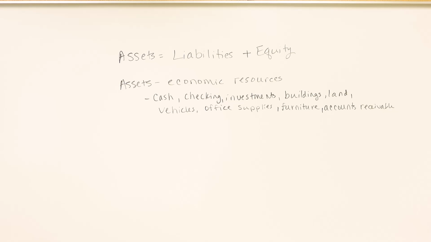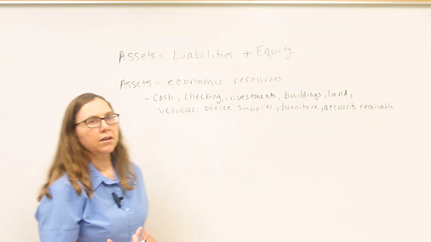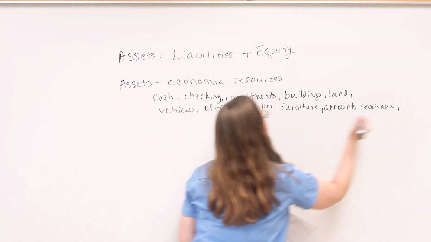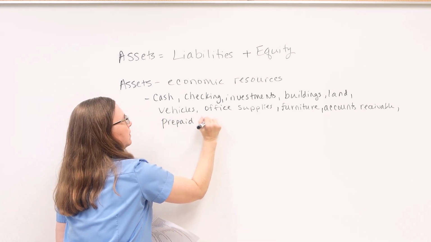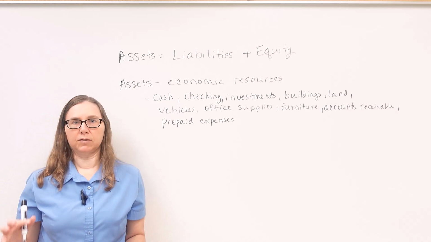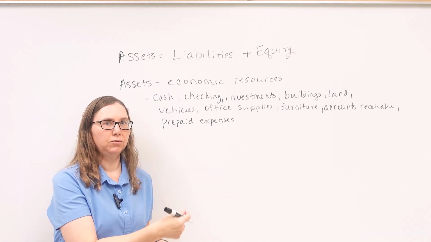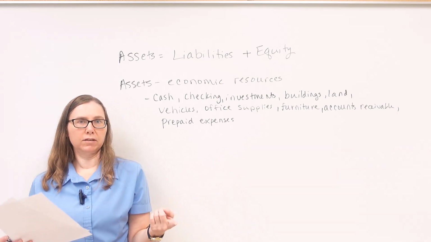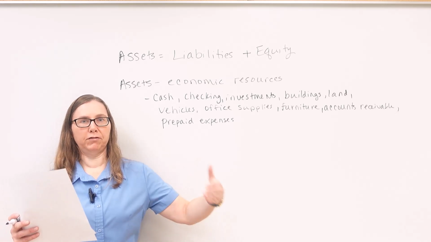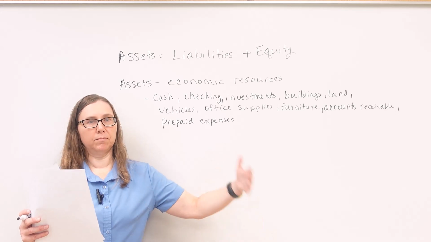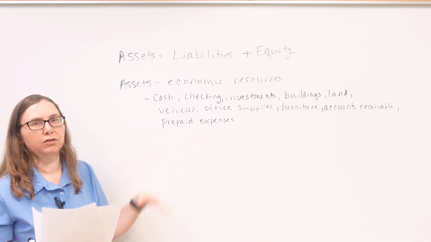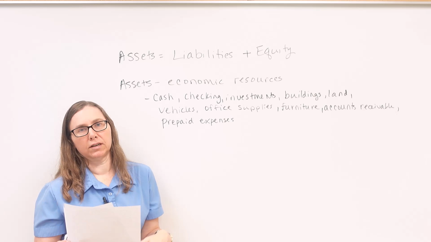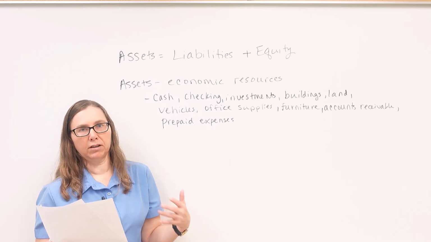Let me make sure I didn't miss any examples. And then another thing that you're going to see in later lessons, another asset is something called prepaid expenses. This is when the business pays an expense in advance. So this is going to benefit them in the future when they use that item. A lot of the examples you'll see in this class and in books is prepaid insurance. If they pay insurance for the year, that's going to benefit them in future months and potentially some part of the following year. So that's going to benefit the business in the future and is considered an asset. And then prepaid rent is another example you'll see a lot in your accounting class or your books.